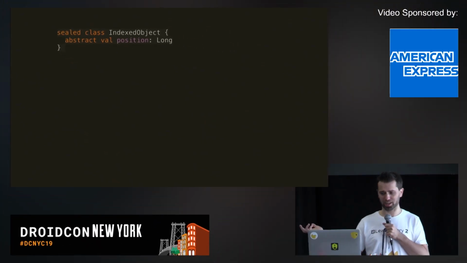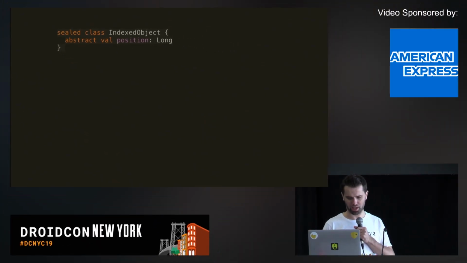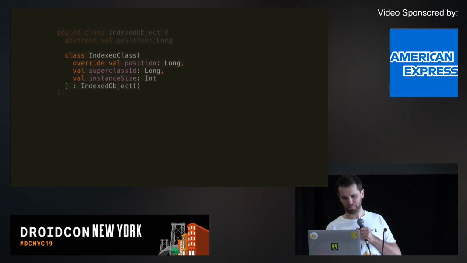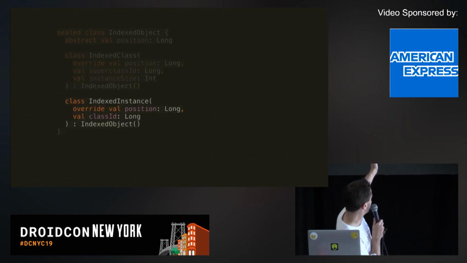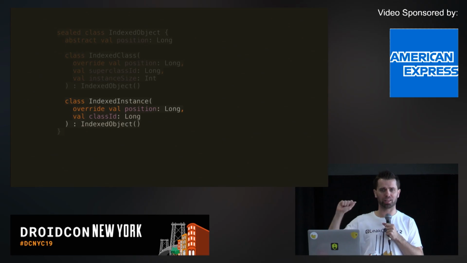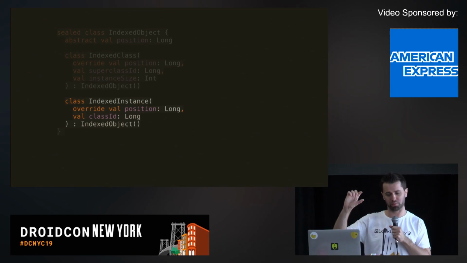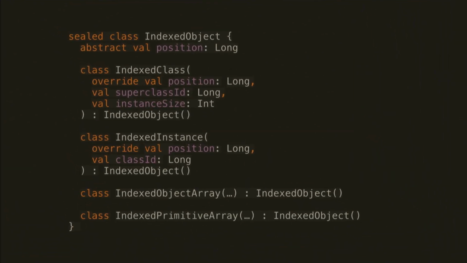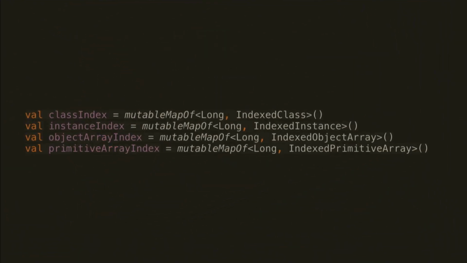And with that, we can have a sealed class that's going to be like index objects. And it's going to have the position in the file, and you're going to have a map of object ID to position in the file. And then you can have different subtypes, one for instances, one for classes, and you can imagine how we can add metadata that we care about, but skip the rest and keep the types small. Okay, so we have this sealed class, that's cool. We create indexes. Essentially, there are maps of, for this object ID, here's the data, here's the object, and then in there, there's also the position, so I can go and read more about it.